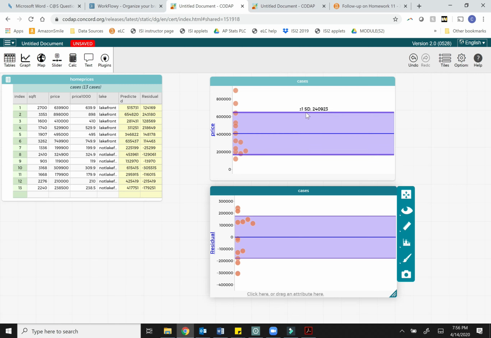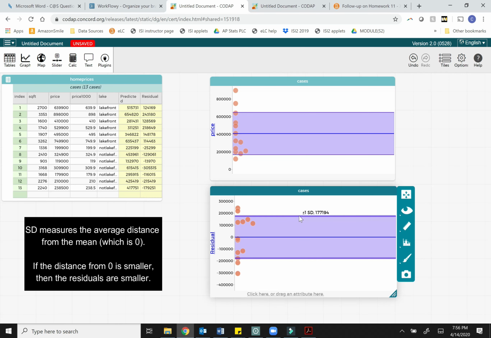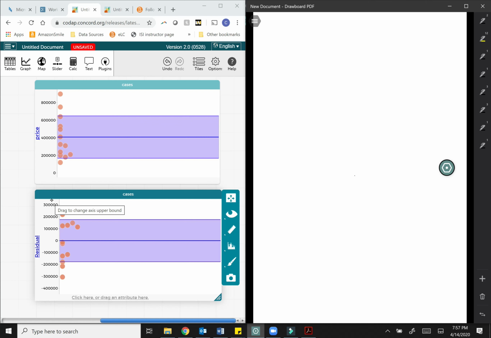So 240,000 basically if you just use the mean, no predictor. Whereas when you use square footage as a predictor, it's smaller, right? The residuals are smaller. But how much smaller? How much have our prediction errors gone down? So we can think of this like a ratio. On the bottom, we're going to put how much unexplained variation we have if we don't use any predictor at all. So this is the standard deviation from the model with no predictor, right?